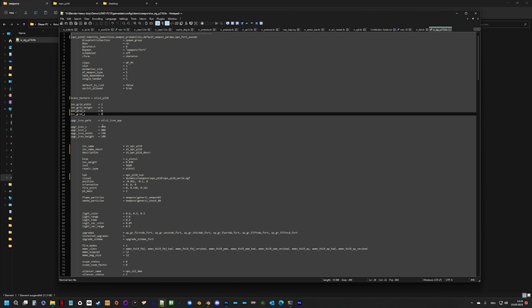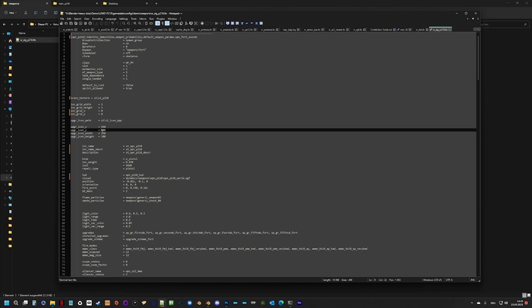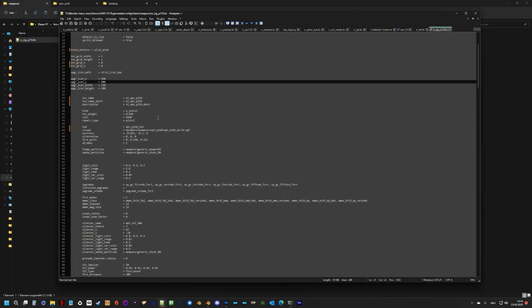The upgrade icons is something that we didn't do, so we're just going to reuse the upgrade icons of another gun. For example, another Sig gun, that would make a lot of sense, so it looks nice. I'm going to look these up later and put them in here as well, but that's something that we still need to change.